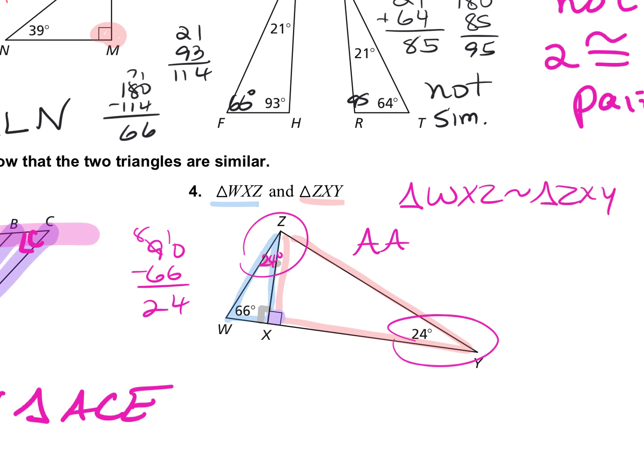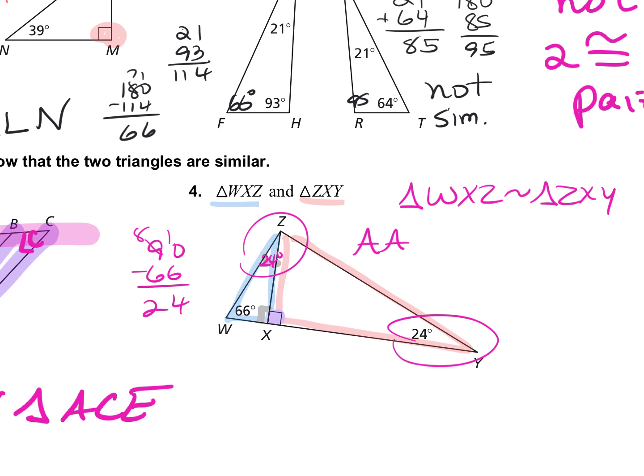Now, if this does not have a little wave in the middle, do not assume that these are similar in the order that's given. So you have to double check everything. These could have been similar, but maybe the order was XYZ instead of this. So you have to double check and match everything when you go to write your similarity statement. So just be careful. Don't automatically assume the way that it's pictured here is the way that the similarity statement will be written.